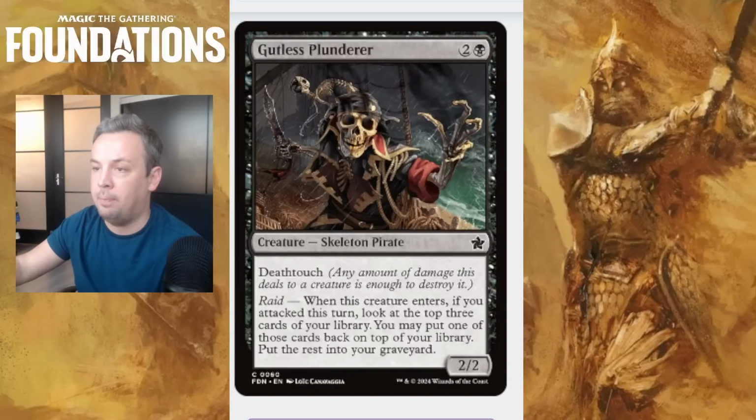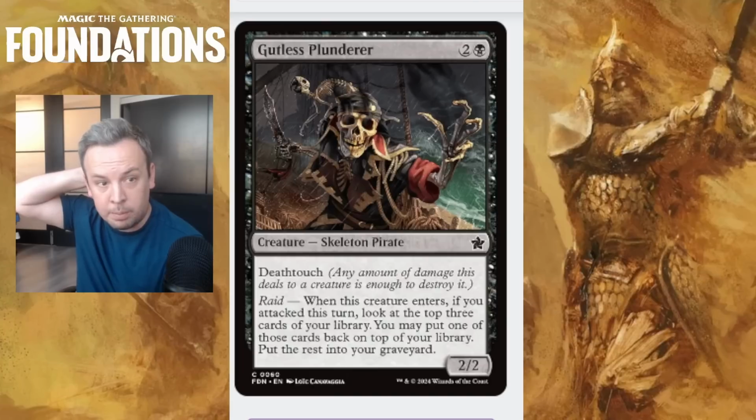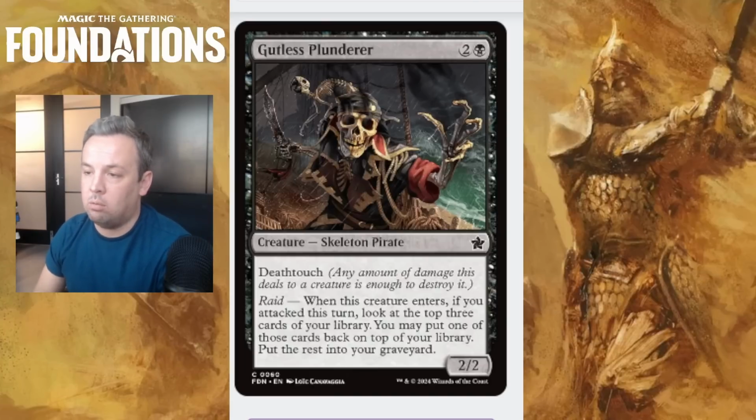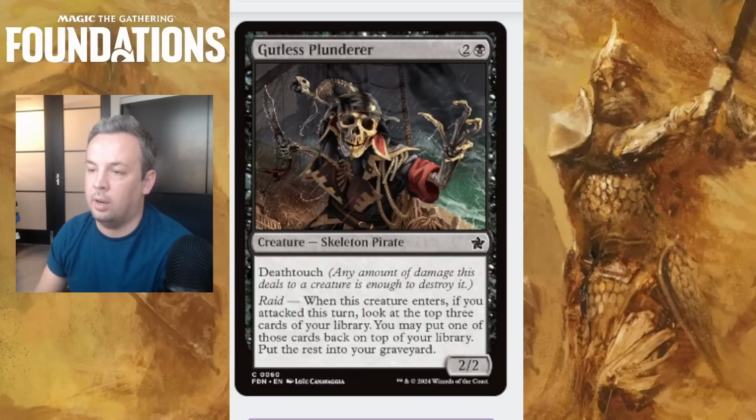Gutless Plunderer. This is a card most people probably won't like, but I think is going to be a banger. We're putting in skeletons. I might even like this more than all the other skeleton things. 3 mana, deathtouch, skeleton pirate. Also, it's a Pirate and an Outlaw. Raid. When this enters, if you attacked this turn, so I guess raid doesn't just mean at the end step. It's just you get a benefit if you attacked, because this one checks when it enters, which is nice. Look at the top 3 cards of your library. You may put one of those back on the top of your library, rest in your graveyard. So we can play back skeletons from the graveyard and certain zombies and things. So that's awesome.